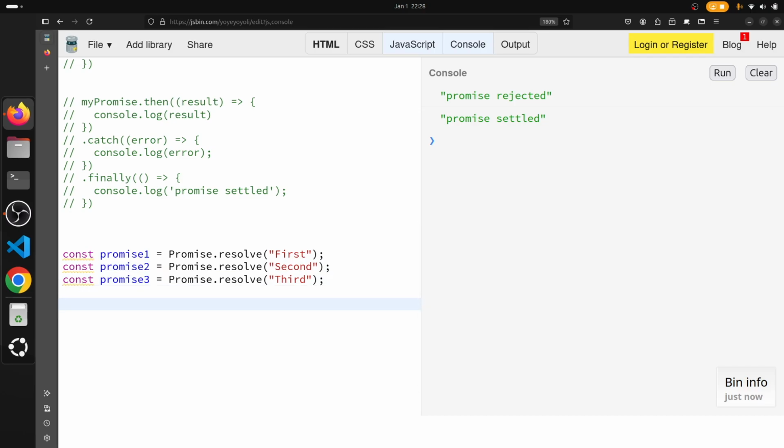Promise.all is a method which will take an array of promises and resolve when all the promises are resolved. And if any of the promises is rejected, it will immediately reject. Okay, so let's make use of that function Promise.all, and in here we can pass in the array promise1, comma, I will just copy paste.